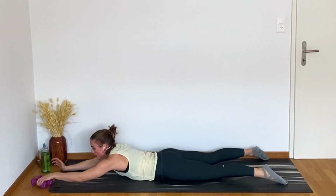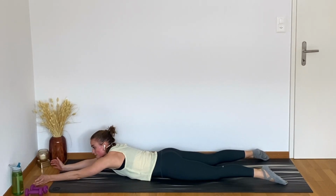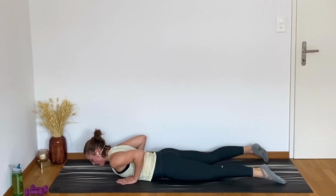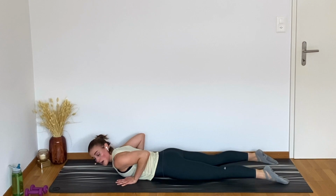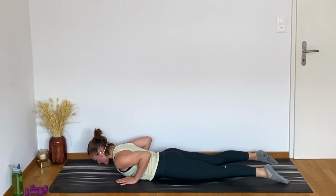Okay, so we wanna have some space in front of us. So I'm just gonna clear out my space a little bit. If you also have your weights or your water in the way, make room. And then we're gonna take our hands next to our chest. Feet are gonna be about hip width apart behind you with the feet down until I tell you. Draw your elbows in towards your waistline. Pull your shoulders down away from your ears. We have a Cobra push-up.